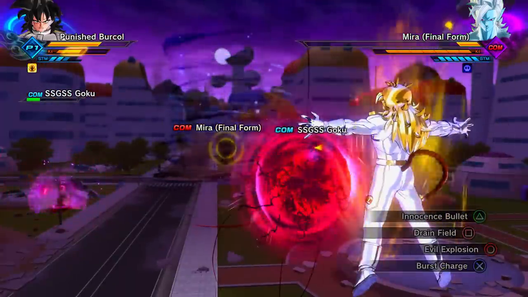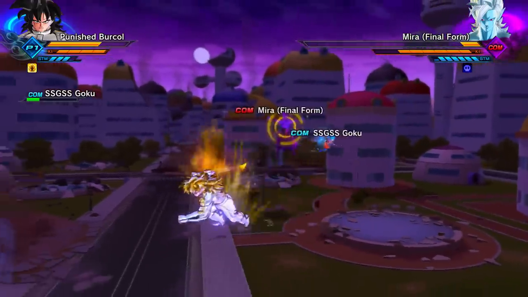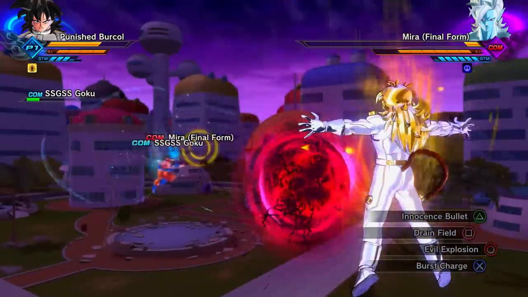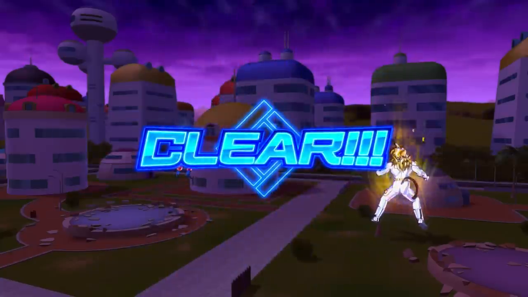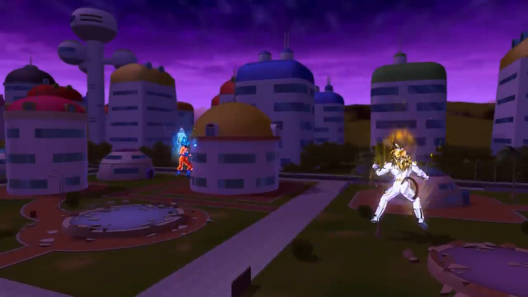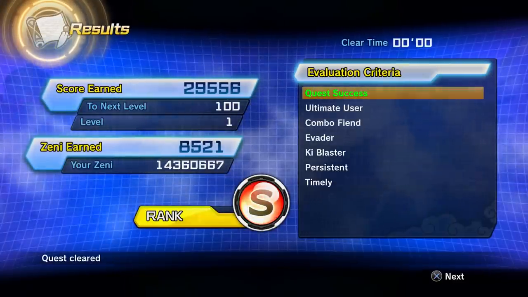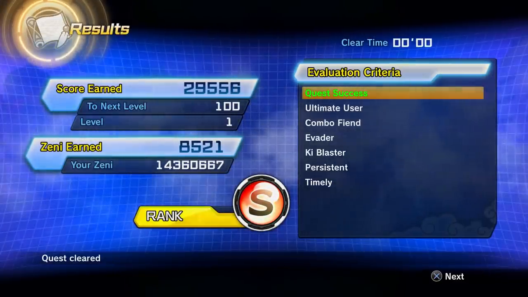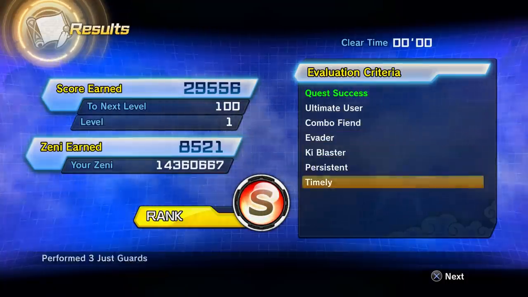Wait for it. Oh! When you go for it, you get all your key back. Or in this situation, I get all my key back. Dude, what? Yes! I did it! Oh man, that's it. Level 1. Score earned. To next level, still 100 experience points at level 1. Oh man.